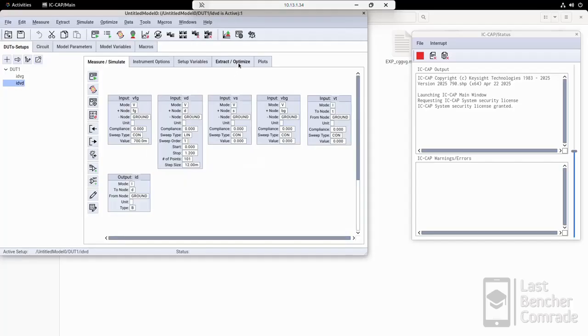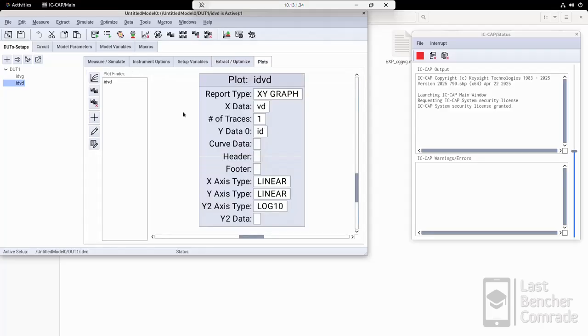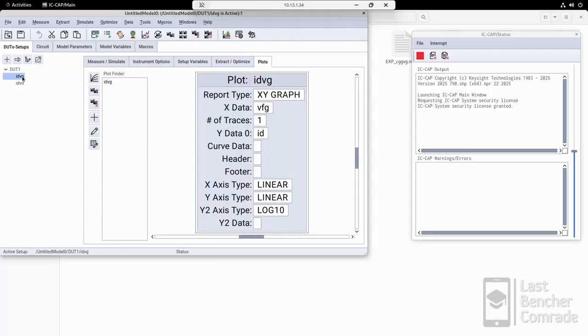There's one more section which we will have a look at later on in this demonstration, the extract optimize section, which will be to place some equations or maybe see some derivatives, like we have gm transconductance in case of IDVG.